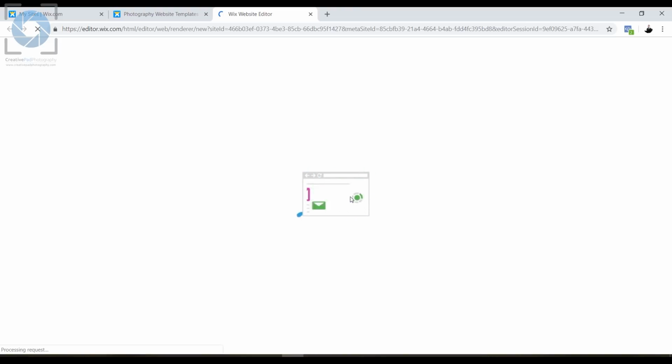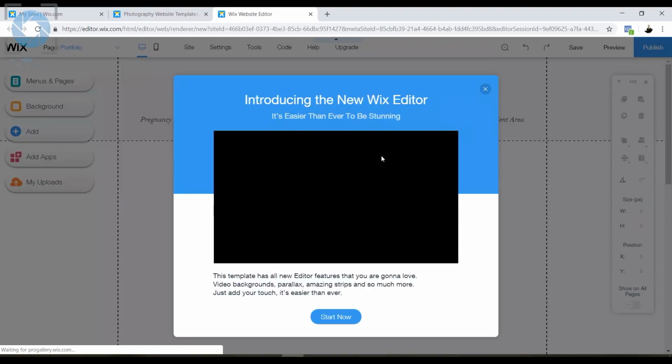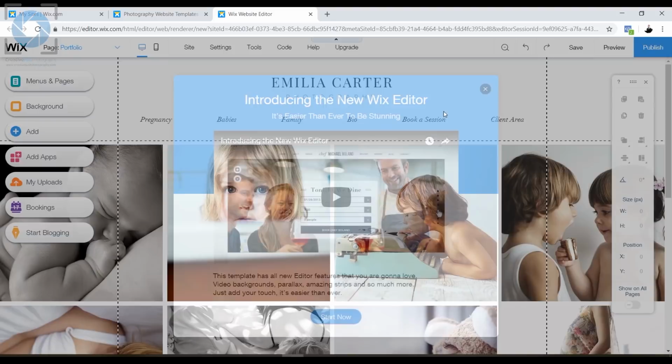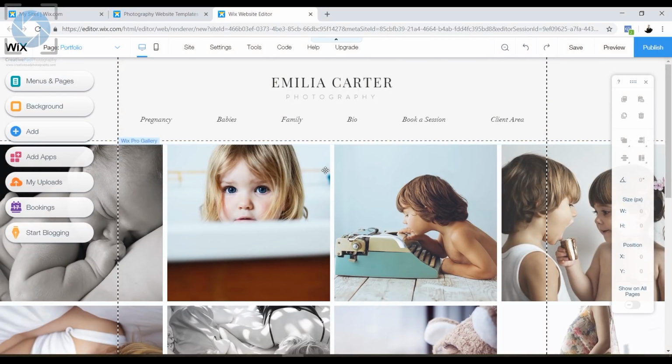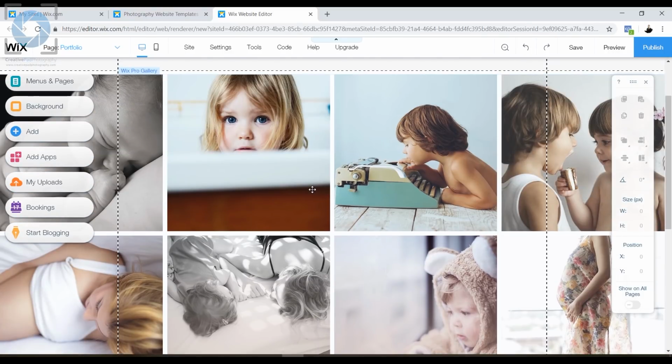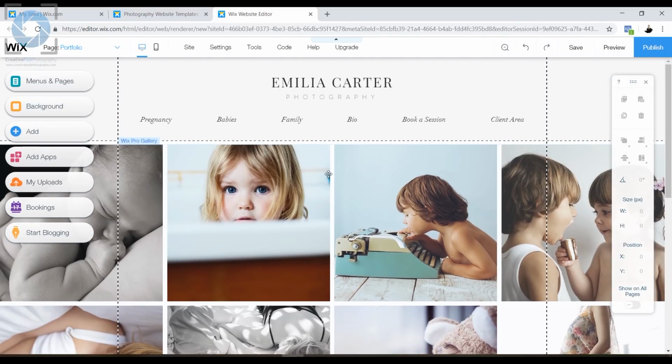It'll take some time to load the website editor. And this is what you'll see. You can close this tutorial window, though you can watch that video also. It'll show you a lot of other things which I probably won't show in this tutorial. The best part about Wix is that almost everything is done on the front end. By that I mean that whatever changes we make, you're actually seeing those changes reflected on the front end of the website.